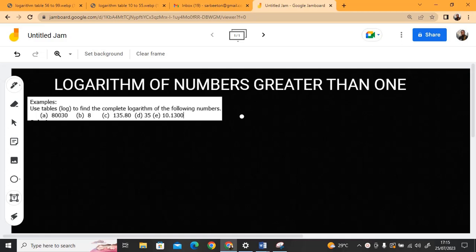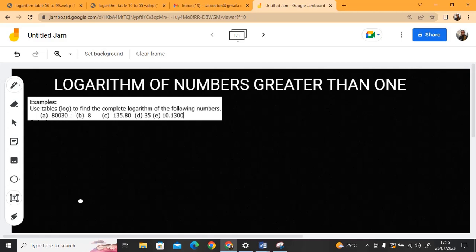You will see logarithm table, and you have to be very careful when you are using a logarithm table. Look at the heading at the back of your textbook, or in your four-figure table you see logarithm of sine, logarithm of cos. You are looking for the logarithm of numbers. Make sure the title there is logarithm of numbers, because if you are using a logarithm of sine, then there will be a problem, or you'll not be able to follow me accordingly. Now the first question said you should use the table of logarithm to solve this.